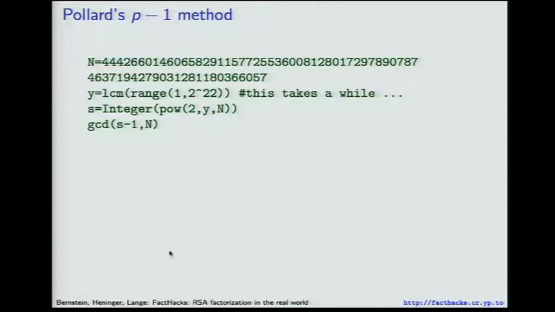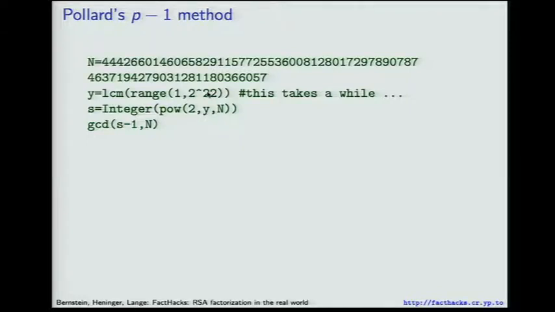Here's again an innocent-looking number n. You see the numbers get larger, so this is a 256-bit number. In order to deal with such a number, there is one step which is expensive, but this you would do only once for all different numbers you want to try, namely compute a big integer which has lots of little factors. So you take the least common multiple of 1, 2, 3, 4, 5. Okay, once you hit the 4, you have another 2 in there. So there's lots and lots of powers of 2, lots and lots of powers of 3. And then the larger primes only appear once. But you're not going up to 256 or 128 anywhere. You're sticking here at 22 bits.